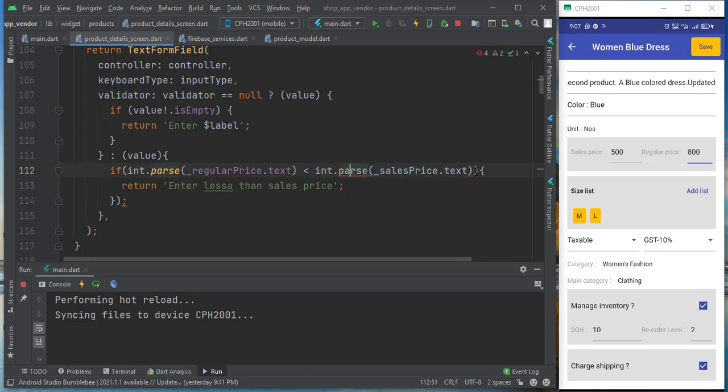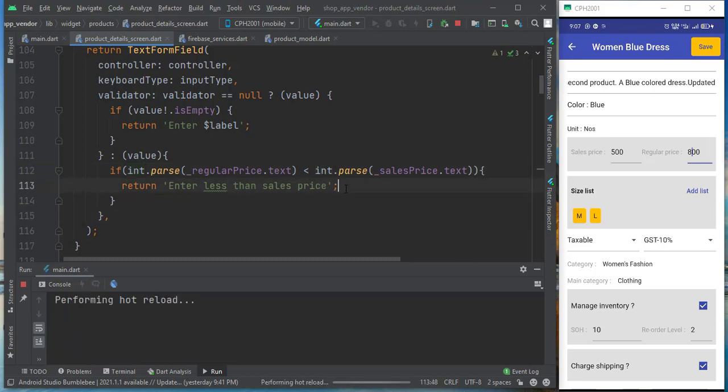I think that should be the problem. Yeah, now the problem is solved. So if it is like that, then return this. Correct. So we do not need this bracket here. Yeah, now all that is gone. This also is not needed. Okay, less than sales price.